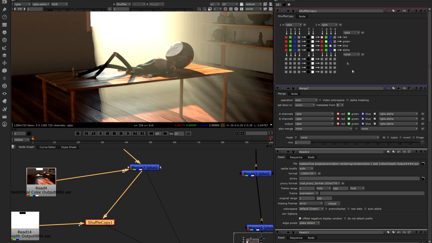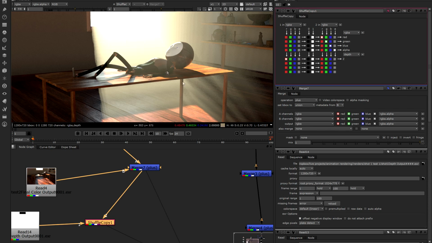And so finally, to define the correct depth output. Now my depth output is saved as an RGB file, not a Z depth file. So in the second output from the shuffle copy node, I'll go to other layers and select depth. And you can see that now adds a Z output channel to my node. And all I need to do now is, from the depth output that's been rendered out of Modo, select any one of the R, G or B channels as my output. And here you go. This is now correctly set up.